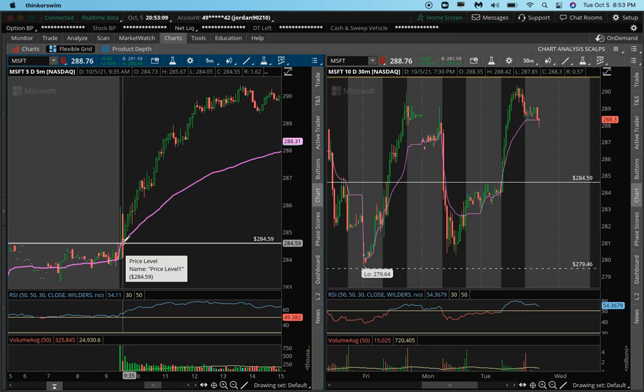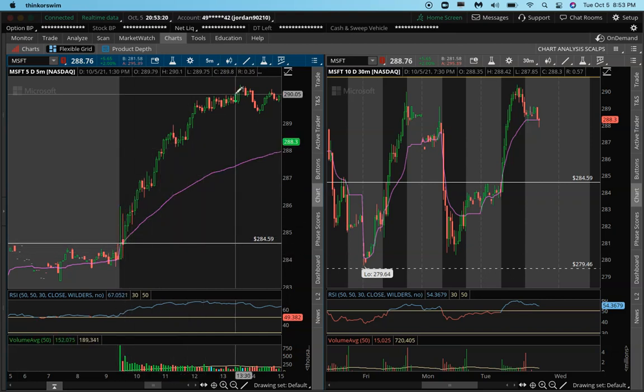So we held low of day. So even on this dip here in the morning, you guys can have your stop right there at the low of day. So we never got there. We reclaimed VWAP again, and we just kept stair stepping and moving higher.